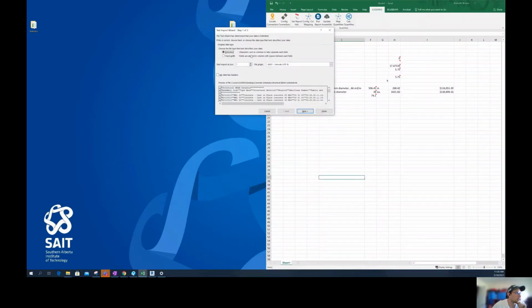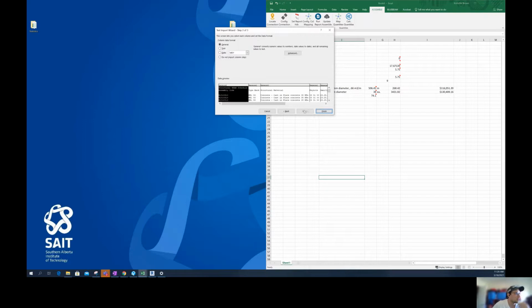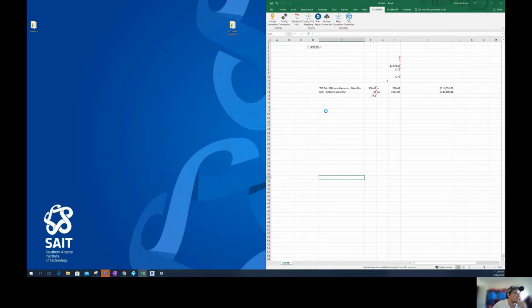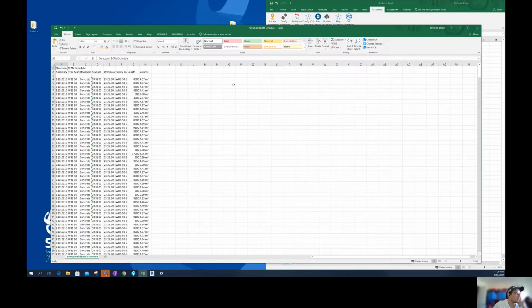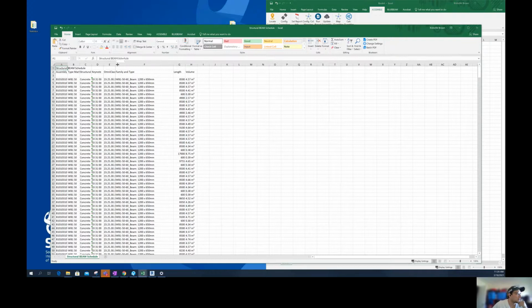Open. There. Now it's doing this delimited. Don't go fixed width, and it goes through all this stuff. You don't need to really click anything. You can see here things aren't looking very good, but you go Next, and it takes this delimiter tab, and now it's separated it all into columns. The only thing we need to do is push Next and Finish, and it'll generate this schedule. Obviously, we need to open all these up to see what's in there.